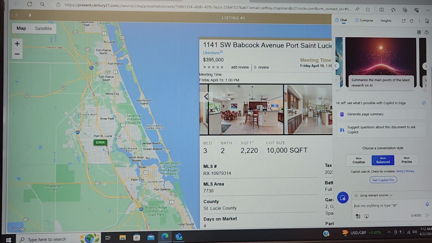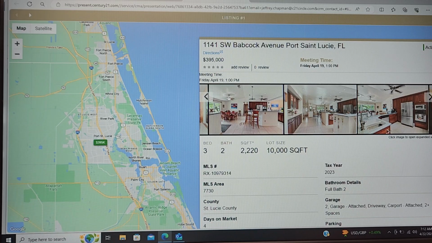Also, I wanted to point out, let me close that, this active right up here in the far corner, right? This is live. So if right now they got an offer and the agent went into the MLS and put it under contract, this would automatically change. We don't have to refresh the email or anything like that. So it keeps track of them all of the time.